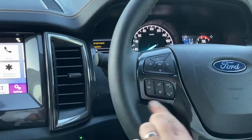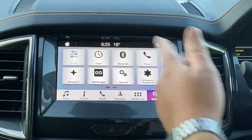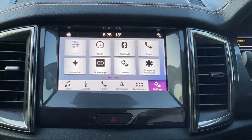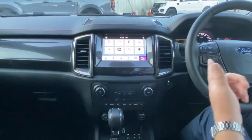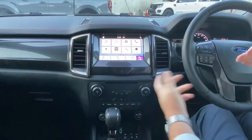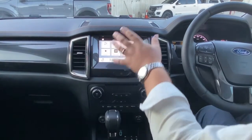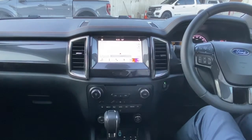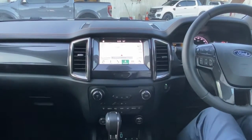Just over here on the ICC display, you've actually got the ability to plug your phone in just down the bottom here. It's Apple and Android CarPlay compatible, and you can actually mirror your phone — you can do text messaging from there, view your maps, and so on. It's a really good tool to have. But another good thing about the Ranger is it's actually got in-built satellite navigation, so you can actually use the unit itself and not have your phone plugged in.